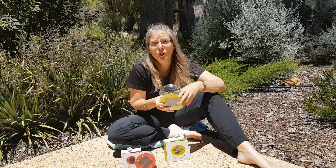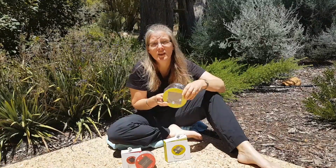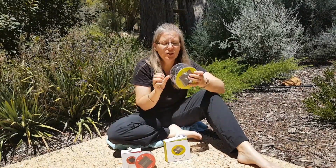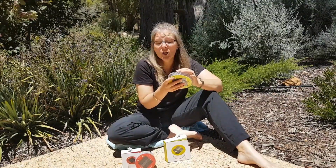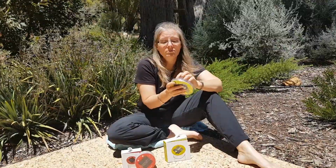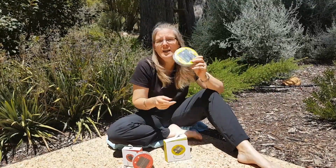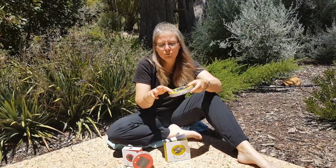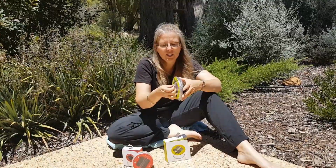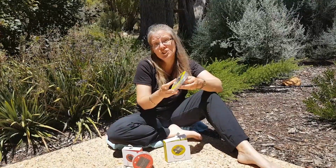Pretty much every parent will know if you're camping or hiking with kids, guaranteed as soon as you settle in for the evening, that's when they need to go to the toilet. So this little guy will come in very handy for those trips to the toilet late at night, and actually as a tent light until you've gone to bed for the night. They say this one can last up to 24 hours on the low setting, so very handy piece of equipment to have. The only thing, I think this will be a point of weakness on the item, but you can fix it from either end if you had to get it charged during the day.